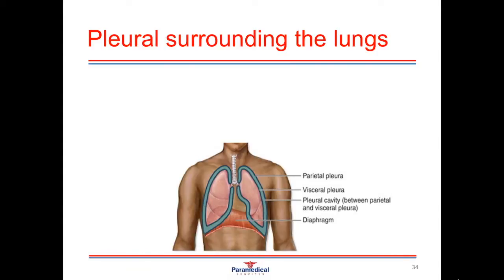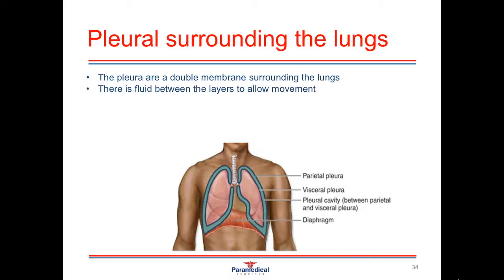So surrounding each of the lungs, we have a double membrane called the pleural membrane. And if you remember back to the section on the cardiovascular system, we also had a double membrane surrounding the heart, which was called the pericardium. And just like it surrounded and protected the heart, so the pleural membrane surrounds and protects the lungs. The pleural membrane, the double membrane, has some serous fluid within that pleural cavity, and this serous fluid allows for an easy gliding and movement of the lungs during expansion and relaxation.